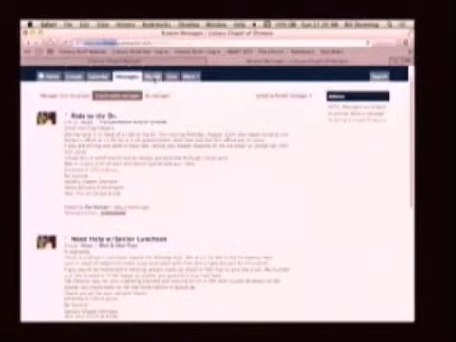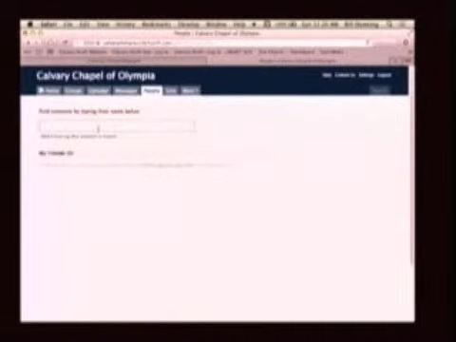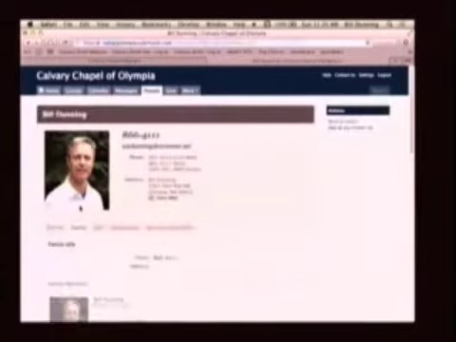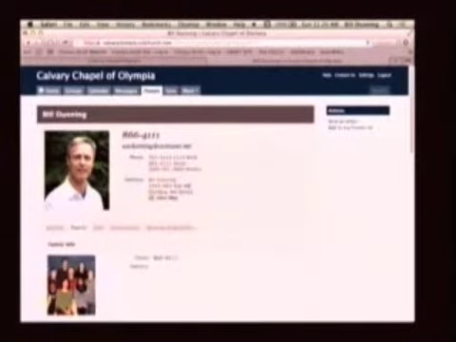And then right here is the people section, and this is sort of like the online directory. So if James is on here and he can't remember what my last name is, but he knows Bill is my first name, he could go in here, oh, yeah, my dad's Bill Dunning, that's right. And then he can check out and see my profile. Whatever I'm willing to share, I've set up to share, it's right there. So it shows a picture of me, it shows my family, and there's some information regarding the members of my family.